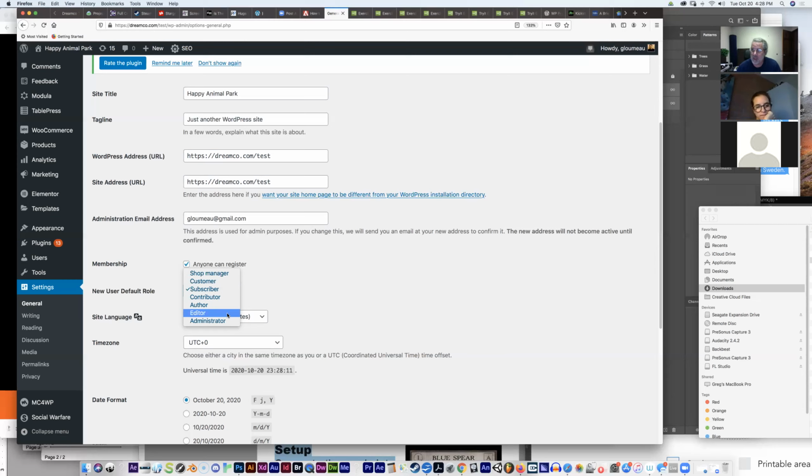So an example might be if you had the Apple website and it was on WordPress, and the guys who make the iPad could only edit the iPad pages, right? An author gets to write content on certain pages. Once again, the people above them get to lock down what they do. So the administrator gets to tell the editor what he can do. Both the administrator and the editor have the power to lock down the author. All three of these guys can lock down the contributor.